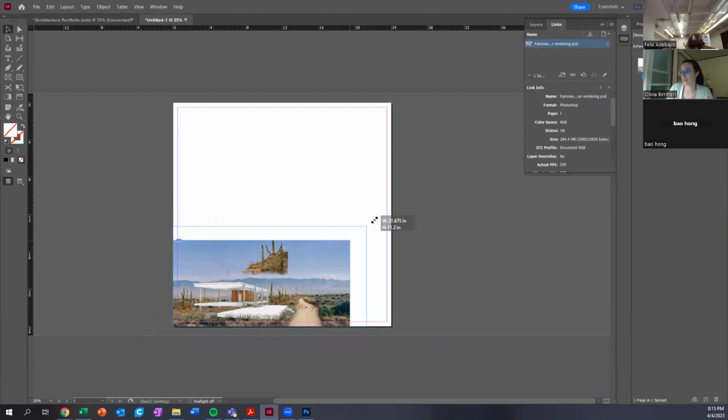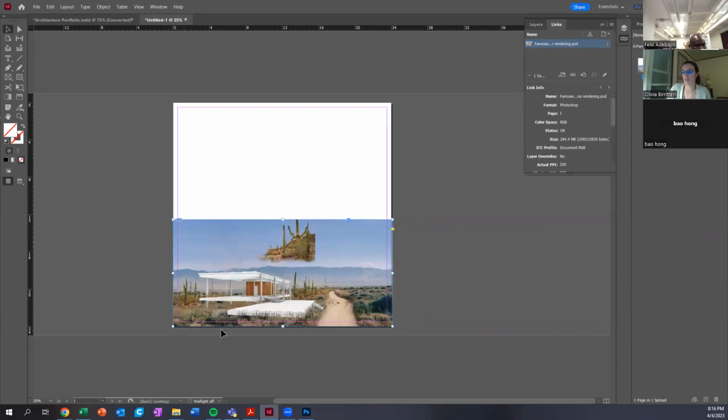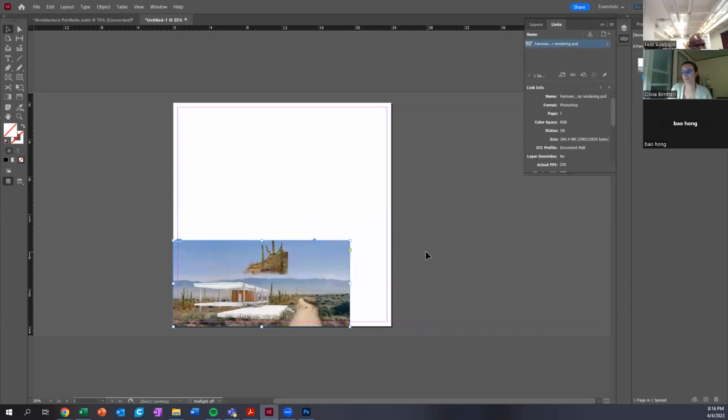So one thing, if you need to scale up a drawing, a nice shortcut to scale both the blue and the orange at the same time is if you hold, I think it's Control. Yeah, if you hold Control and Shift, and then you select one of the corners of the images, that allows you to scale the image and the image boundary both at the same time. So you don't have to do each individually. You can do them both together.